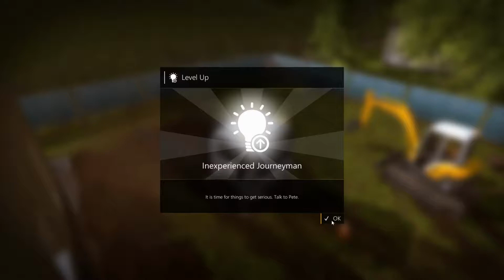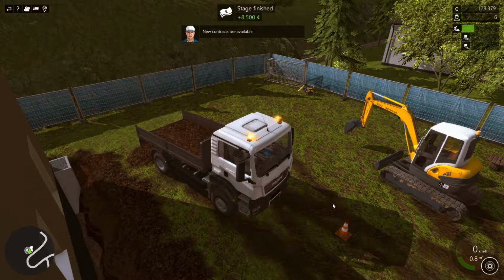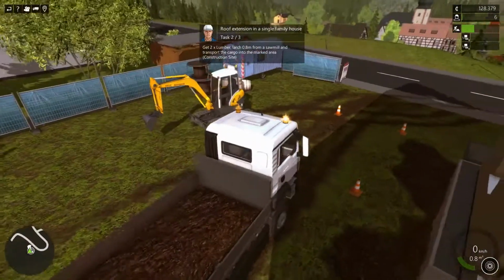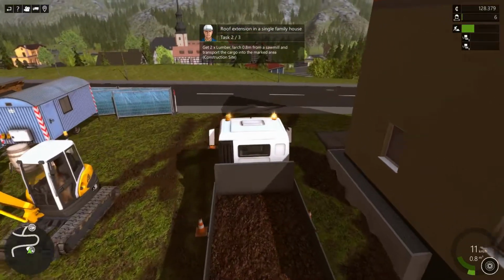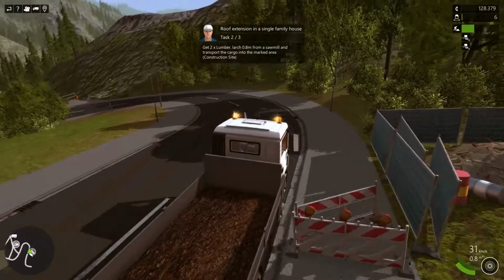So we just leveled up, as you can see, and it says it's time for things to get serious. Talk to Pete. So I think we'll be able to actually move to the city now. But let's just quickly go deliver this dirt to our base, and then we've got to get some lumber and some other items as well. So let's quickly jump down there and do this.